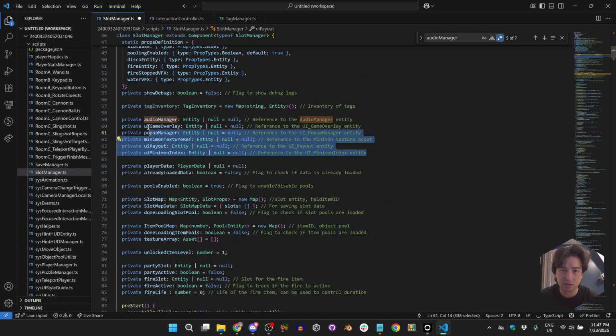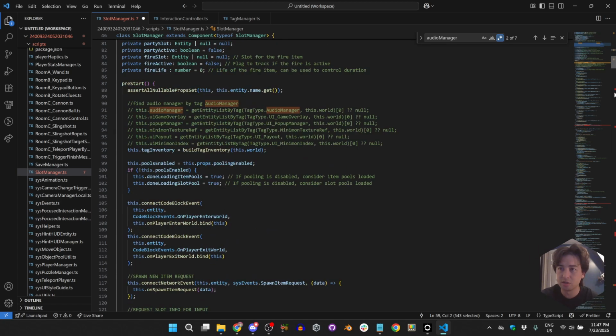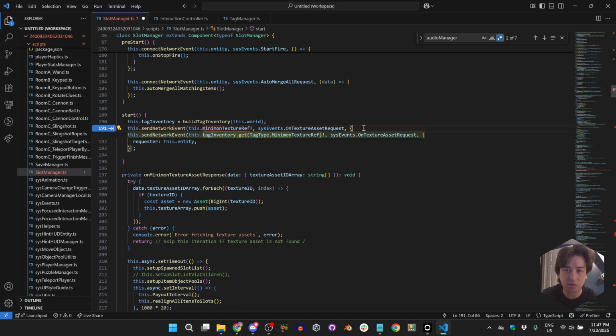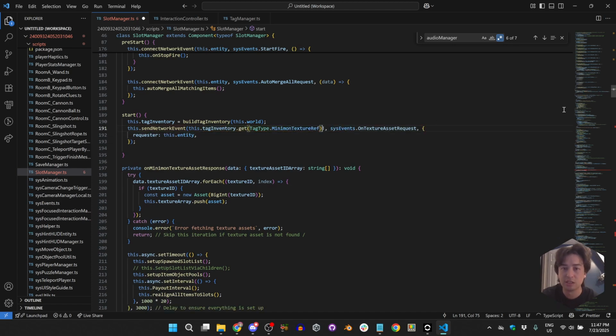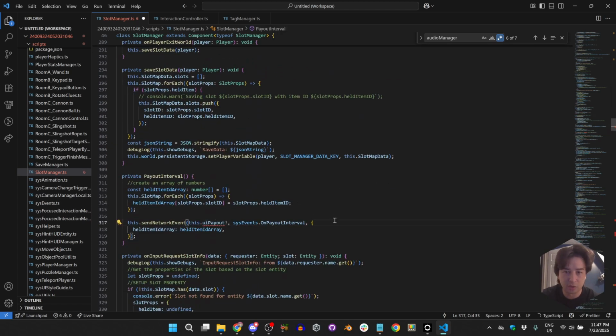So actually, let's comment this part out so that we can see all the errors that result. So instead of the Minimon texture reference, we can say tag inventory dot get tag type Minimon texture reference. Here we have the UI payout.